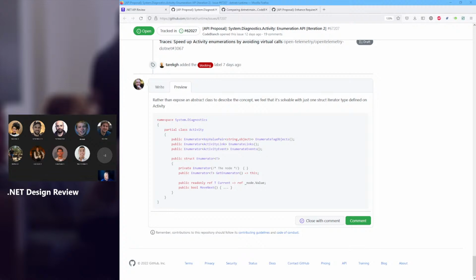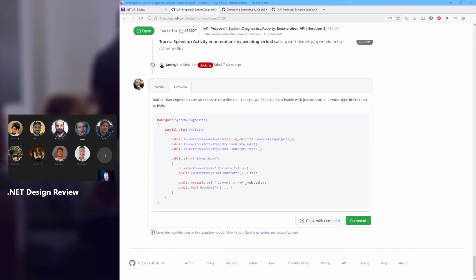Well, Tara can decide what he wants to do here. I do question adding this complexity for that level of gain, but it's up to you guys. Yeah, my whole concern here is that OpenTelemetry today is doing reflection, and this is the part that I don't like.